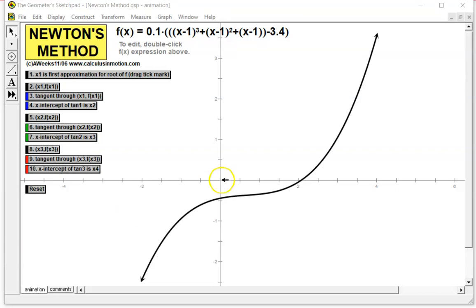Okay. Now for this function that I have drawn, it appears that the solution is just a little bit to the right of 2. Now I'm going to start with a number that's further away from 2 so that we can visually see what's going on a little bit better. But the idea is you start by approximating what the solution is. So a decent approximation here would be, let's start at x equals 2 or 2.1 or something like that. But again, for our purposes, I'm going to pick a different x.